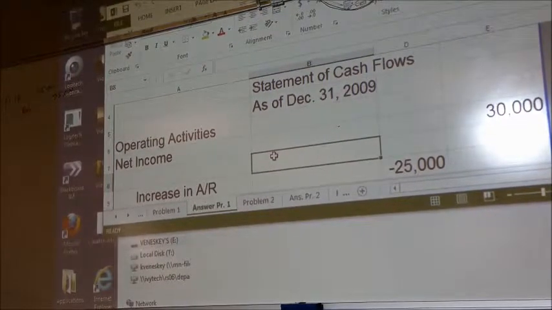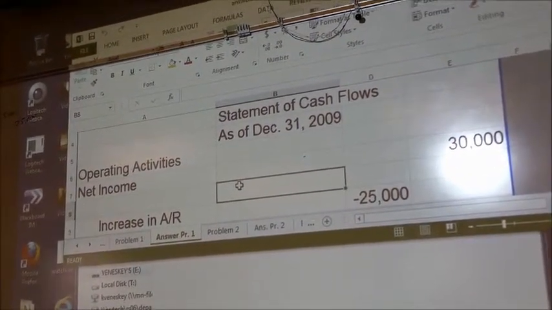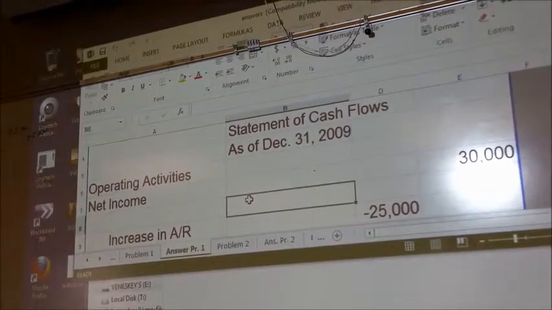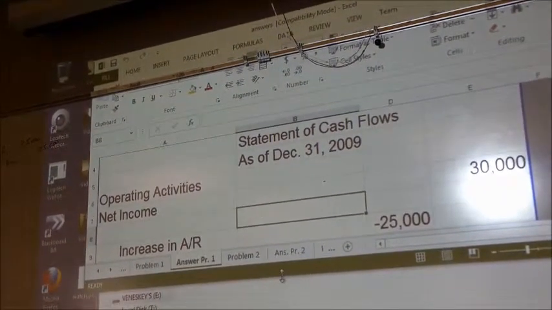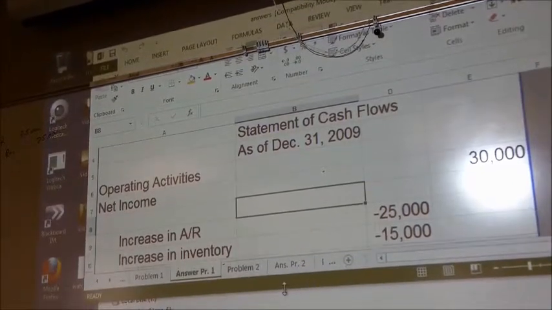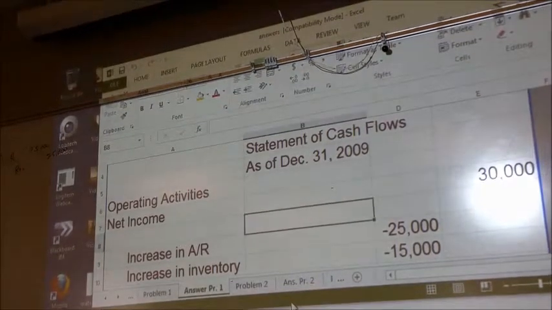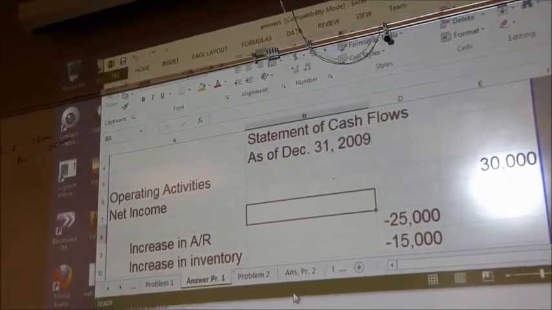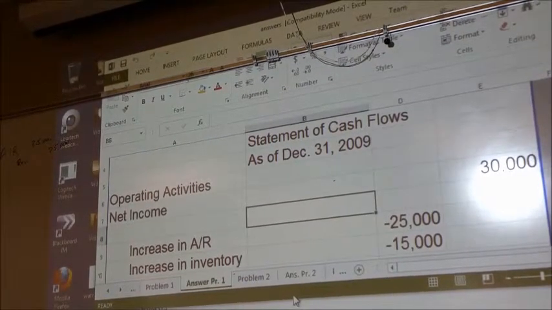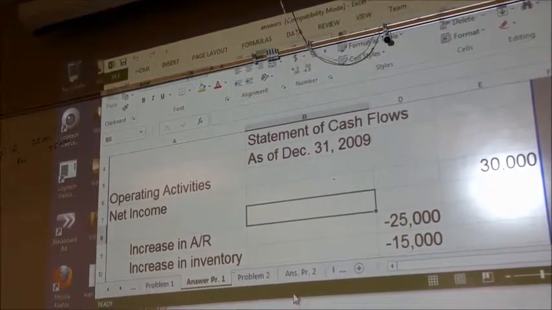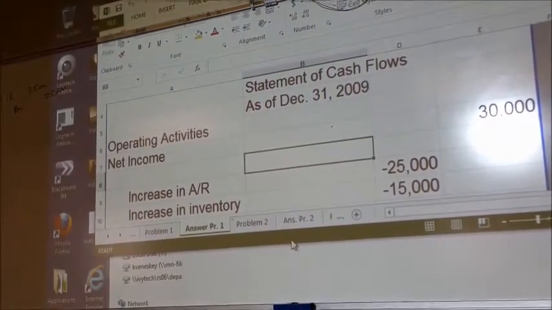And then we see if we have any other current assets, and we do. We have inventory. And our inventory went up. That means I paid for it. And that's what we assume for right now. If my inventory goes up, I paid money for it. We don't know that exactly, and we'll correct that when we look at the accounts payable. But for right now, we just assume we paid it with cash. So if any current asset goes up, that means my cash goes down.